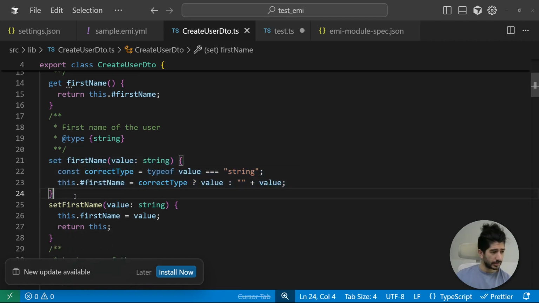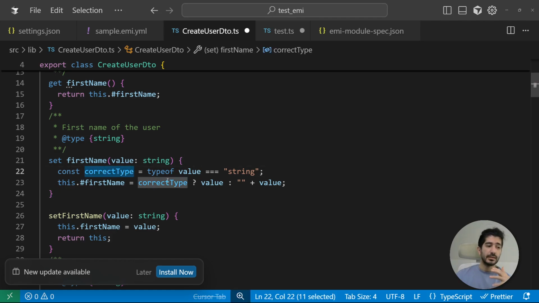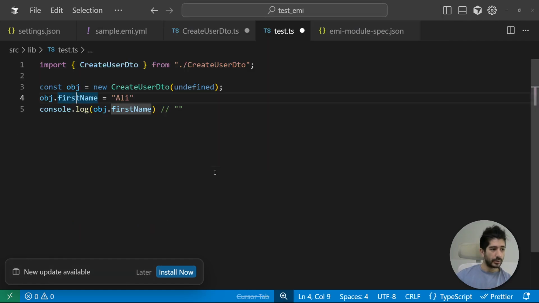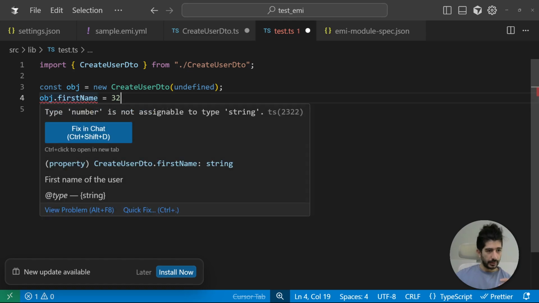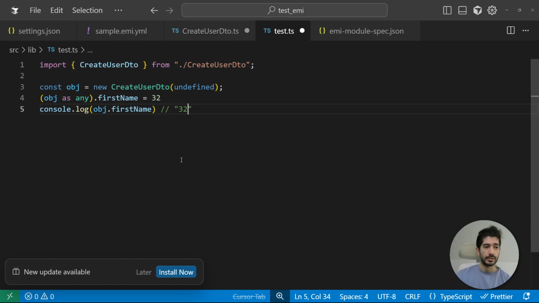What Emi generates for this kind of statement is it checks if the type is an exact match. So when I try to set, like, 32, although it's an error from TypeScript, even if I suppress this issue and call it as any, when I log it, it will be 32 as a string.